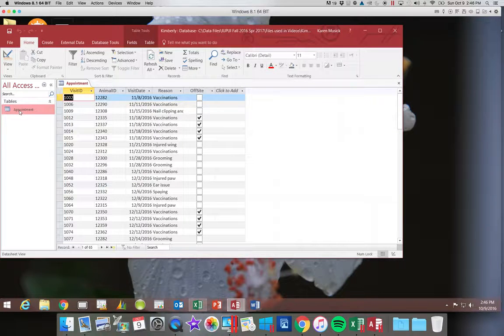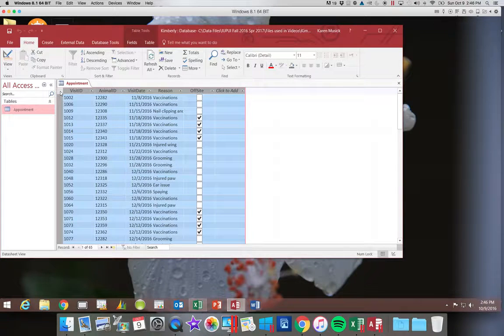So we are able to then just copy and paste these records into our table in the Riverview database. So in order to select all of the records, you're going to click in this left corner button. When you do that, it highlights all of the records that are in that table. Then you're going to choose Copy.